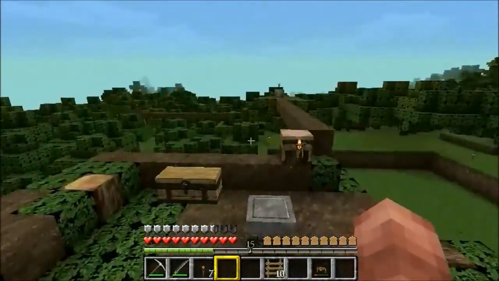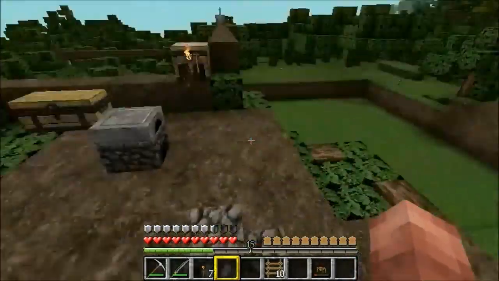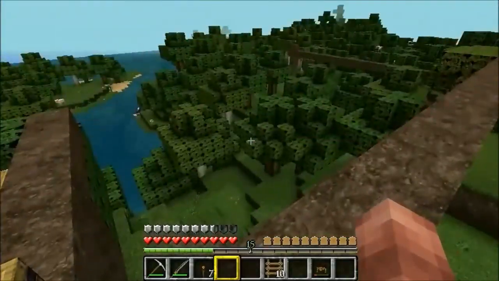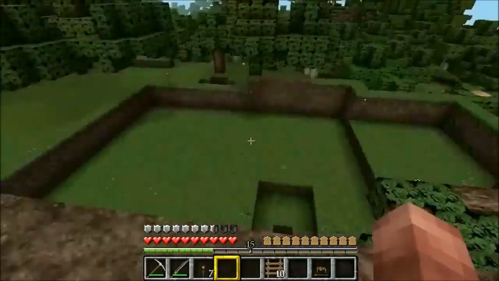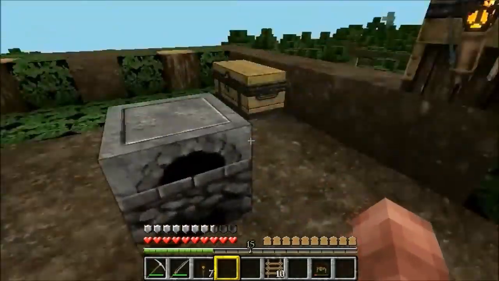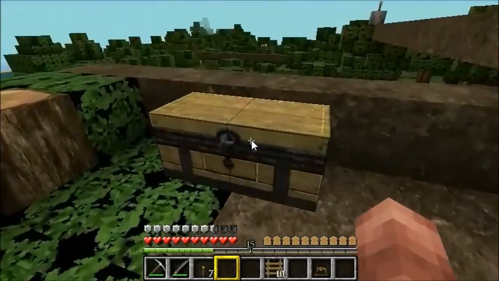If this is your first time and you see Minecraft looking like this, this is Misha's Realistic Resource Pack, and Minecraft's MC Patcher, or Minecraft Patcher, that does this. So it looks really cool, and I'd highly recommend you playing with it.